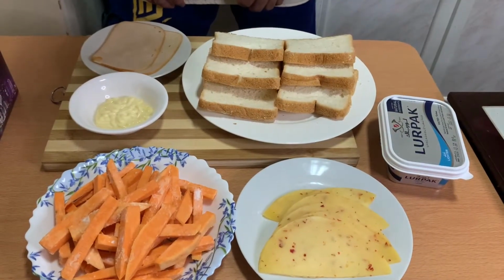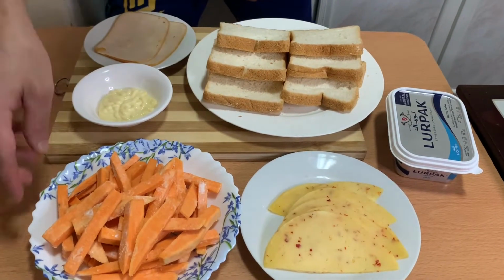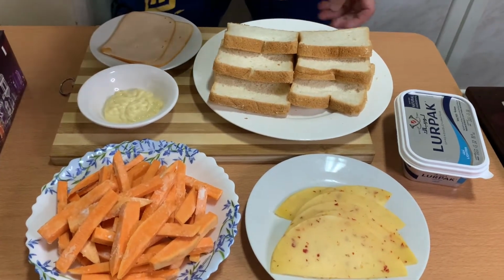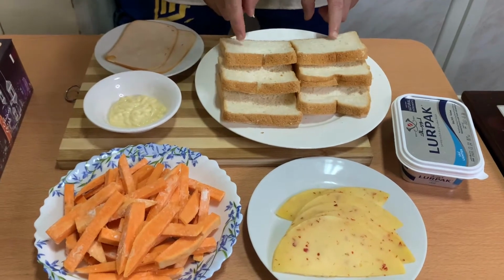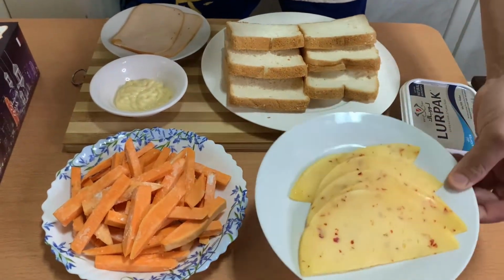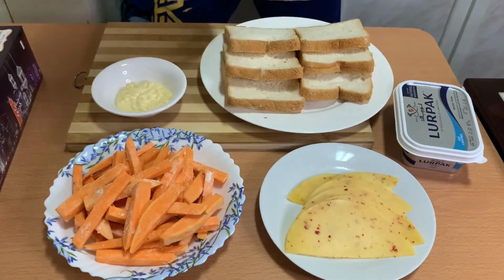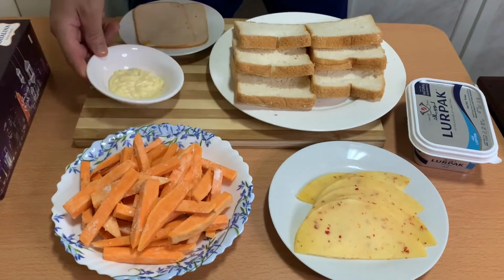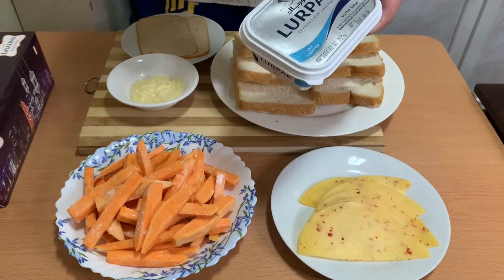Come and join me. Guys, today we are going to make a ham and spicy cheese sandwich with a twist of our sweet potato fries. Okay? These are our ingredients. We need sliced bread, spicy cheddar cheese, turkey ham, or any ham you can use, mayonnaise, and our sweet potato, then butter.